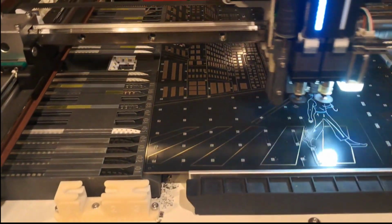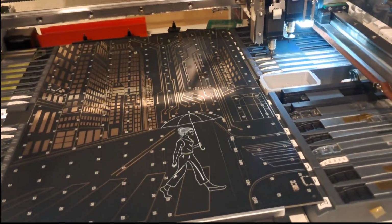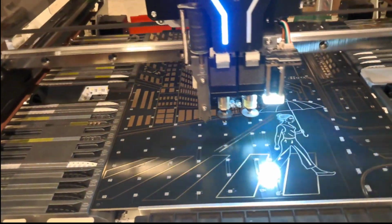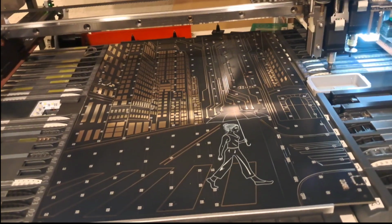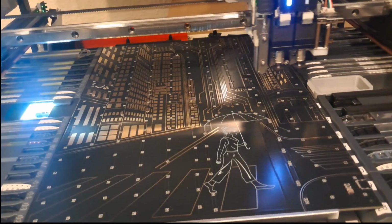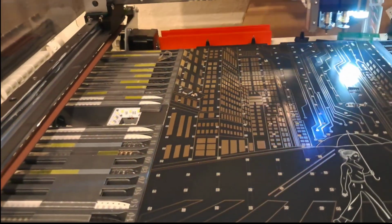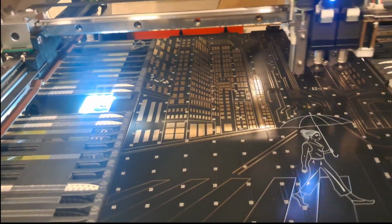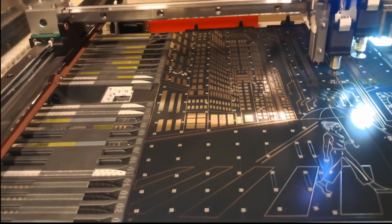Alright, so I've got the board in the pick and place machine. This machine is so fun to watch. What it's doing is picking up little tiny parts that are about the size of a grain of rice off of a spool, and it takes a peek with a camera to see the part's exact orientation, and then it offsets a little bit as needed and places the part in exactly the right place. That bright white light there, that's the camera. You'll see it in a second when I show you the camera's view on the little screen in the front of the machine. So it just picks up each part, sets it down.